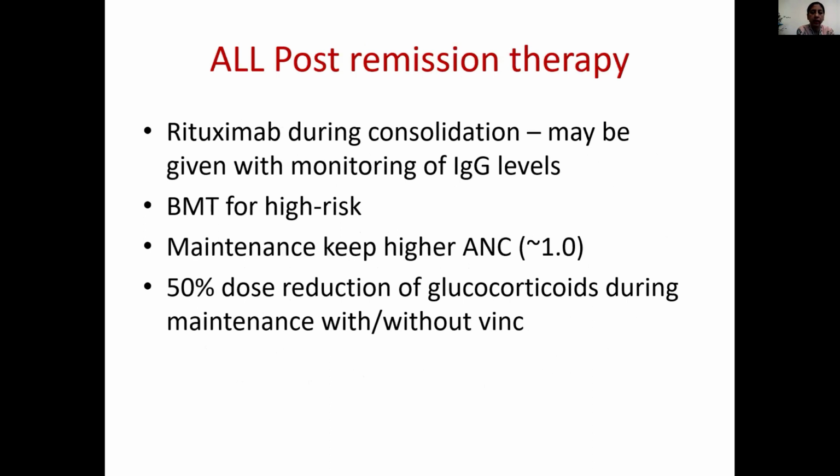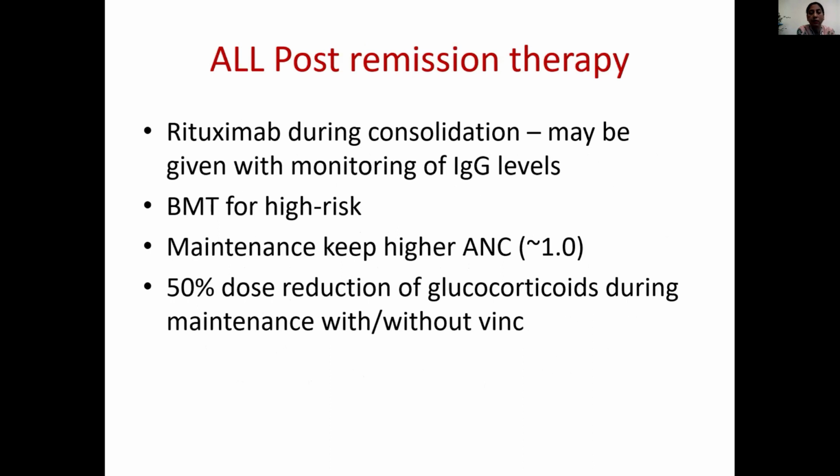Rituximab is another drug where there's quite a bit of controversy, and many experts would recommend giving rituximab to patients who are younger and who have immunoglobulin levels within a fairly good range. So patients who have very low levels should not be given rituximab. Bone marrow transplant is indicated for patients in this particular setting with high-risk disease only.